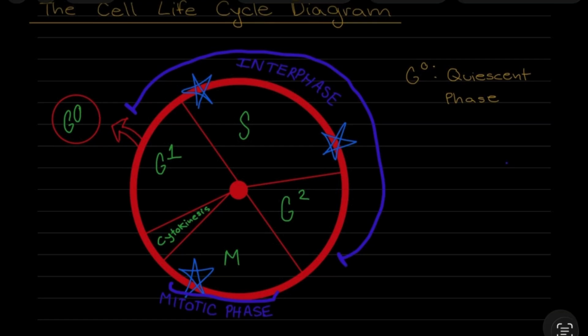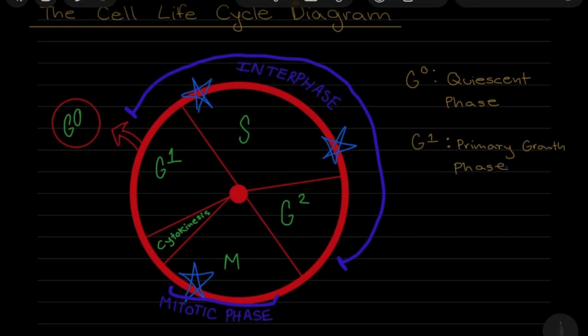However, it is displayed to the side because it is a dormant, aka paused stage. Basically, G0 is the starting point of every cell's life cycle, and it is the stage when the cell is essentially doing background activity. All cells go through this dormant stage, called the quiescent phase. Some cells like nerve cells even stay in this phase for the whole human life.